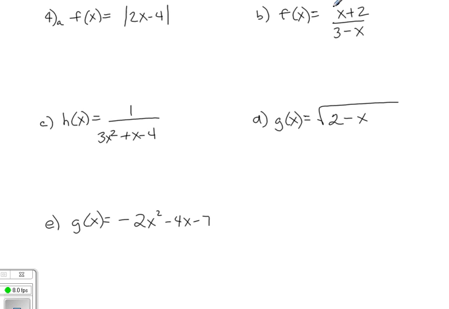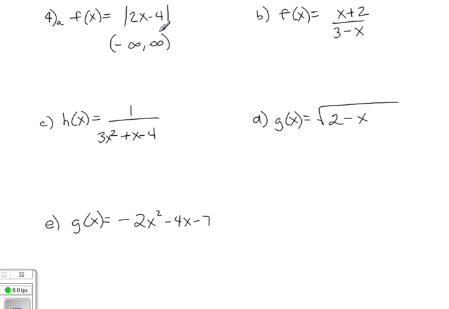Also, we look for radicals because we know that we can't, on a graph, have a square root of a negative that would cause us to have an imaginary number. So as I'm looking at A through E, I'm first going to look for any of these problems that do not have radicals or fractions. So in part A, no radical, no fraction, and so there aren't any restrictions, and my domain is going to go from negative infinity to infinity.